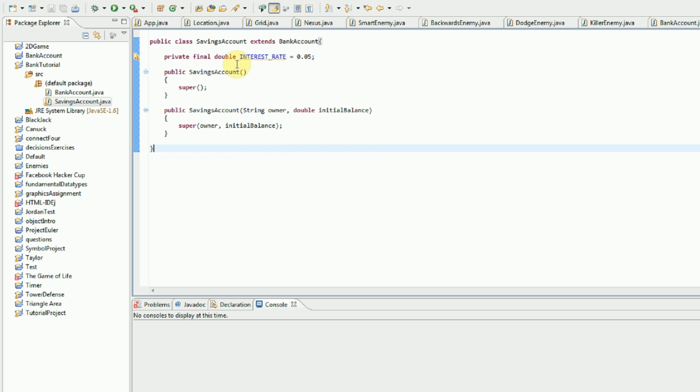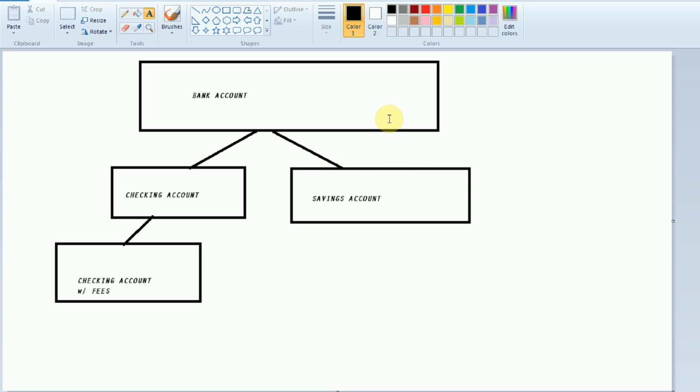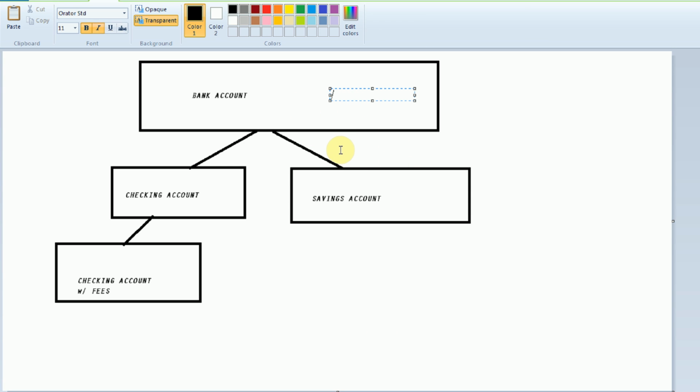So this is a quick little side note here. When you're creating a subclass, superclass structure, which is what we're doing now, you can only have one superclass. This extends keyword here tells Java that whatever comes after it will be this class's superclass. So if we go back to our hierarchy, we cannot have something be both a bank account and a car, for example.